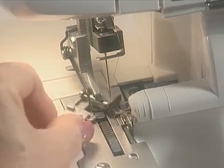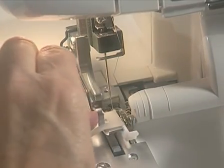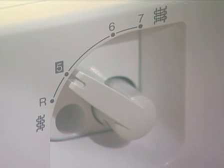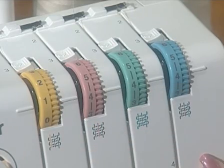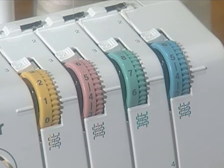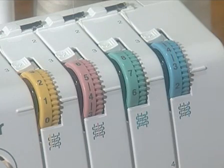Replace the all-purpose foot with the multi-purpose foot. Remove the right needle. Set the stitch width to 5 and set the stitch length to between 3 and 4. Decrease the needle tension to between 0 and 2. Increase the upper looper tension to between 5 and 7. And decrease the lower looper tension to between 2 and 4.